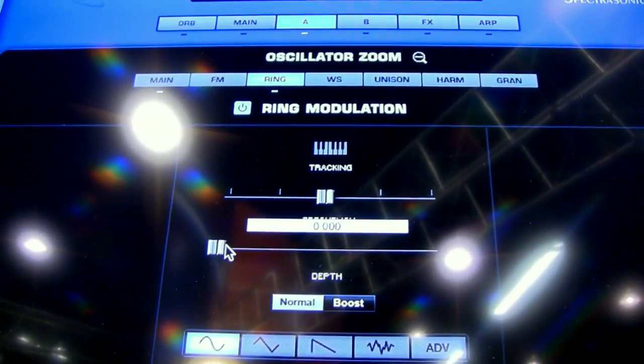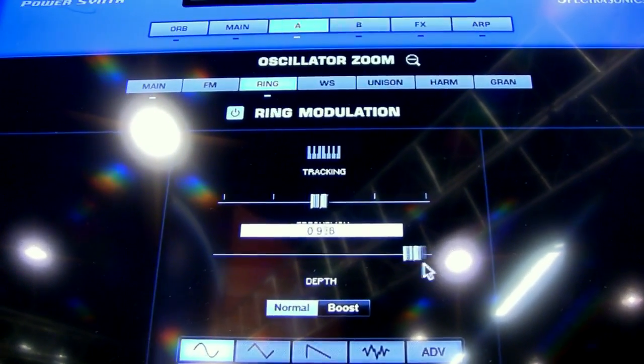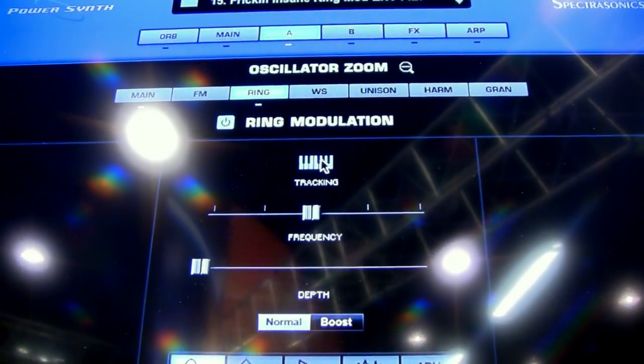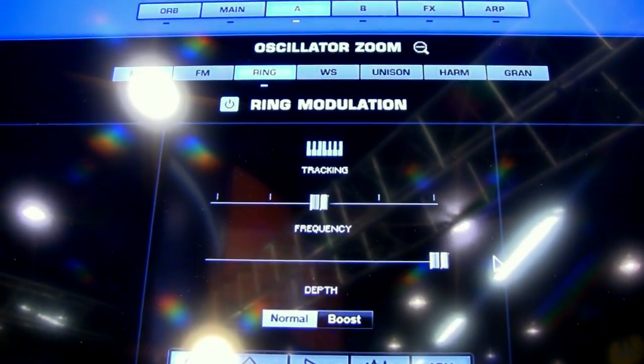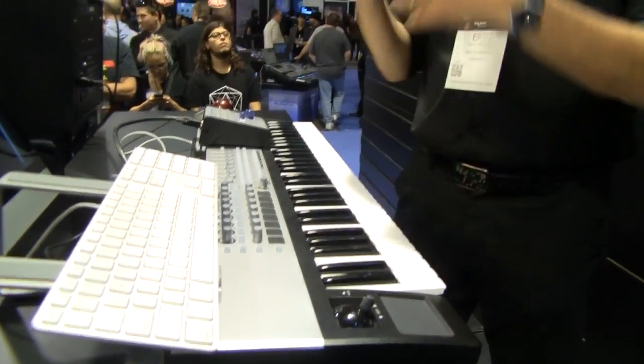And what a lot of people don't realize with ring mod in a synthesizer like Omnisphere, you think ring mod, you think, okay, CS80, a ring mod pedal, Rhodes through it, limited effects. But what we can do in Omnisphere is a lot more dramatic, especially in 2.0. So let's listen to this, what you would have out of a standard kind of ring modulator. That kind of effect. But of course in Omnisphere we can track the keyboard. So it won't change its tuning, so that makes it a lot more useful.